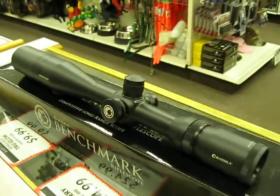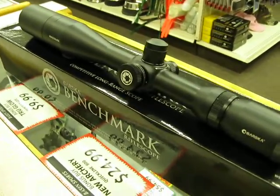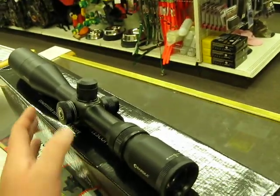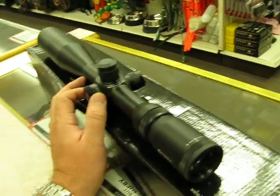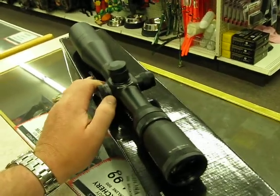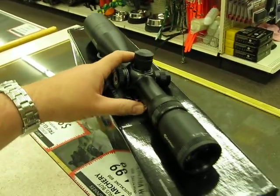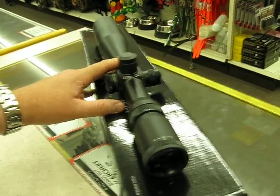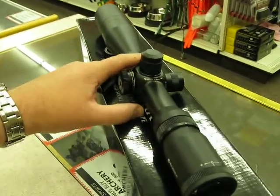I've got here an interesting little scope that just came in today. It's a Barska, which is usually a brand that I've tended to write off as something I wouldn't want to put on one of my guns, but this scope is a little bit different. This is a 4-16 50mm with a 30mm tube.